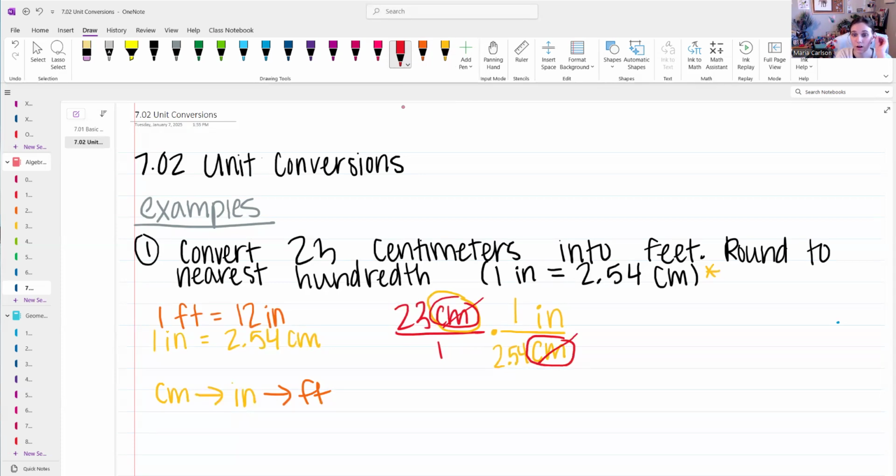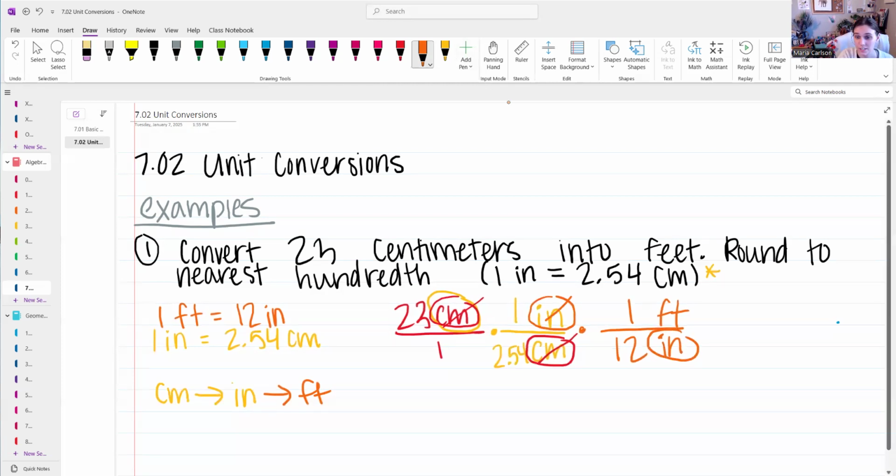And now our units are in inches, so I can convert inches to feet by multiplying by another fraction, this time using the conversion factor that 1 foot is 12 inches. Now I want the inches to cancel, so inches is going to go in the bottom, and feet will go on top, and 1 foot is 12 inches. So now the inches in the top and the bottom will cancel each other out, and our unit will be in feet. My next step is going to be to multiply across this fraction.